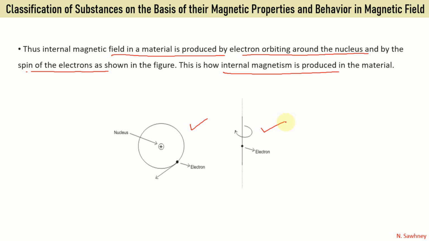Now, by these vector sum or the total magnetic moment, we will be able to decide the three kinds of the classification, that is diamagnetism, paramagnetism and ferromagnetism. Diamagnetism is found in those substances which have even number of electrons, remember this, even number of electrons, and they form pairs. In this pair, the direction of spin of one electron is opposite to the direction of the spin of other electron. So, the net magnetic moment of one electron is neutralized by the other. Hence, the magnetic dipole moment of diamagnetic materials is 0.